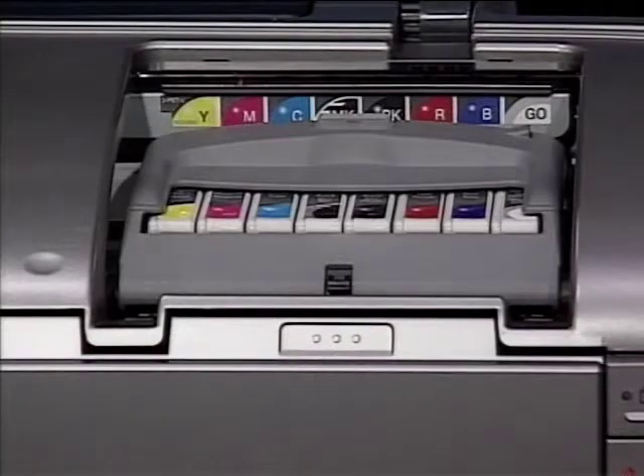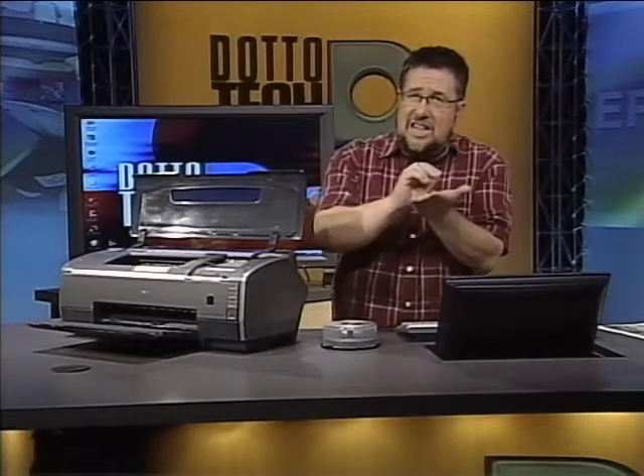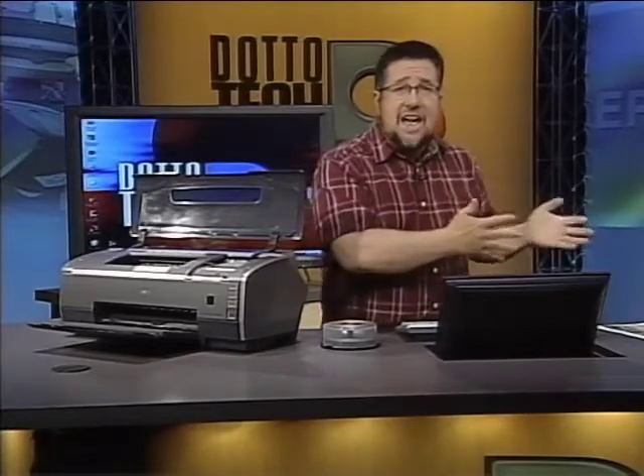For this printer it's a piece of cake, because Epson's UltraChrome inks are pigment-based inks. Now most printers use dye-based inks. Dye-based ink actually penetrates the surface of the media and dyes it — it penetrates that little surface layer and actually dyes, say, the fibers of paper. But pigment-based inks are like paint: the ink rests on top of the media and bonds to it. So for things like canvas, if you had a dye-based ink it would spread within the canvas and you wouldn't get a nice clean image. Pigment-based ink rests on top like paint, and you can then print to canvas.